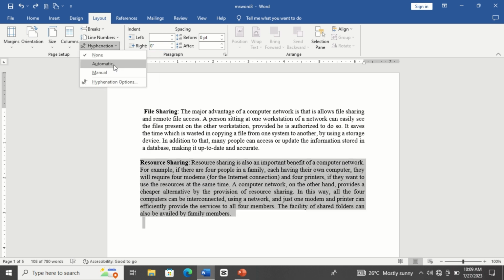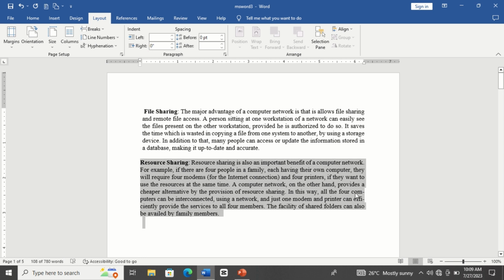So I said automatic. You see, this word here, computer, was not fitting there, so it is hyphenated. And then we have also print can efficiently. Efficient was not fitting here, so now it is fitting there, but then they're telling you that this word is continuing. You get the point? So that is basically with hyphenation, and that is how it's going to be working. You've already seen this happening in the newspapers and in novels and all those other readable documents that you always carry with you.